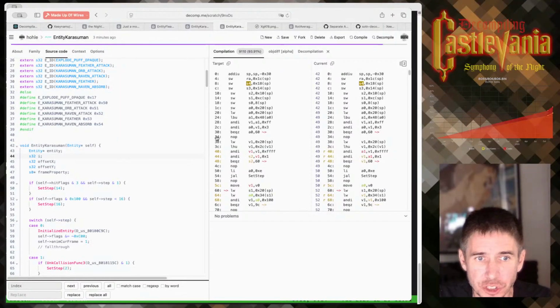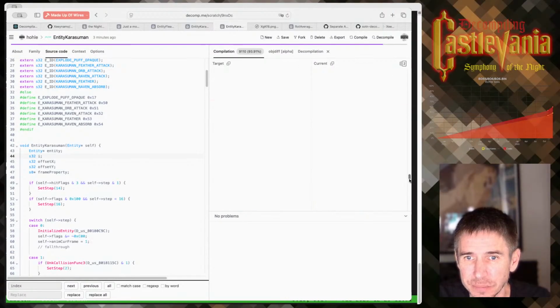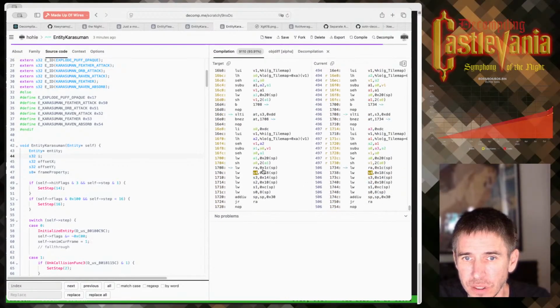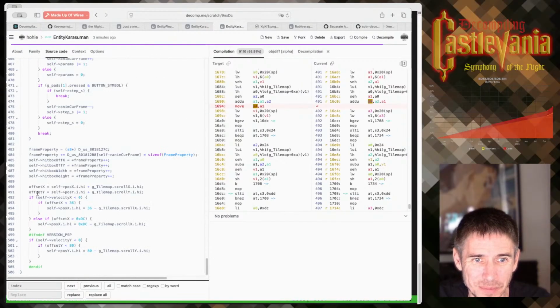registers. So registers and variables should be roughly aligned. There are going to be cases like this where maybe we don't get the instructions that we expect.